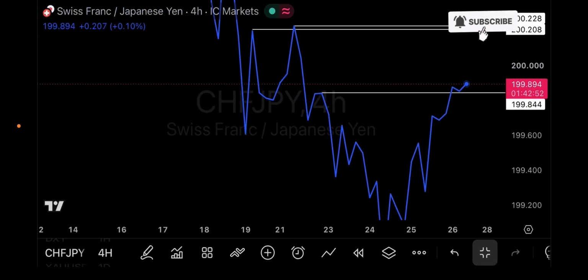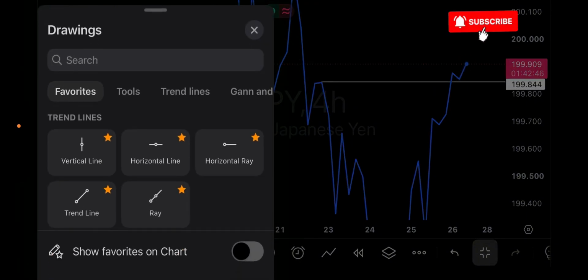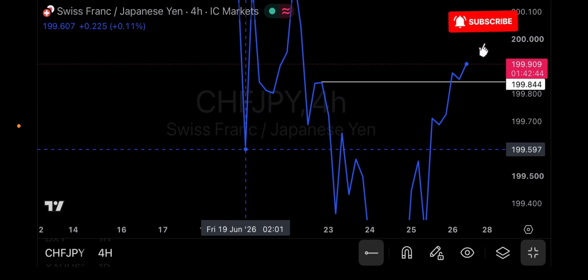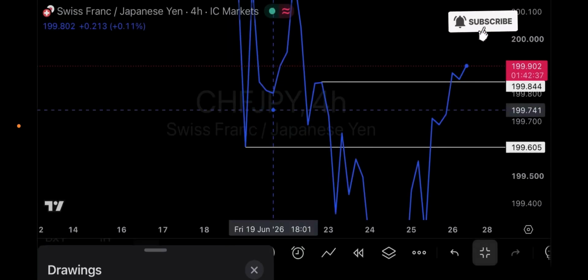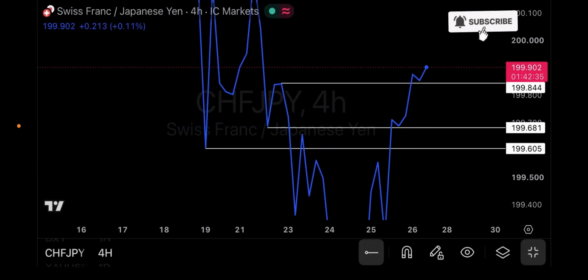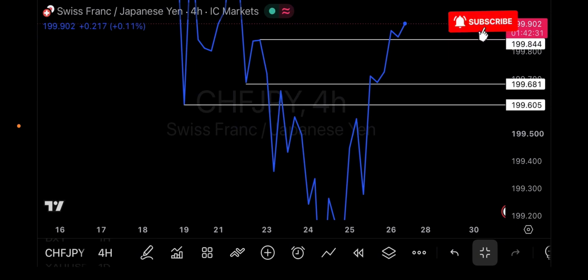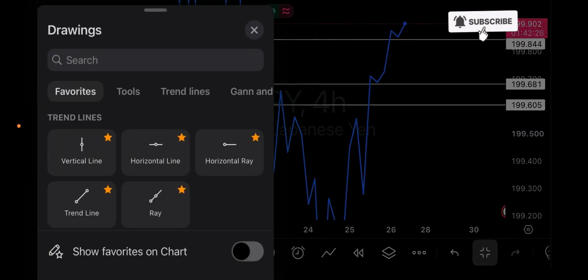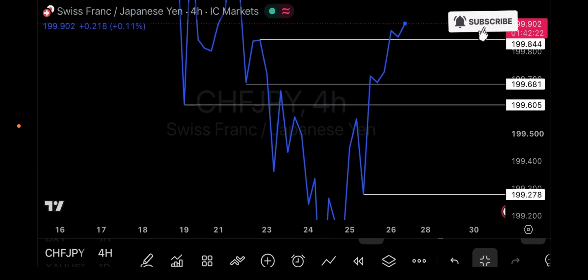Then the next level we have is the V level. The V level looks like a V. Let's look for them on the chart. This is a V level. Anything that you see on the chart that looks like a V, the inverse of the top of a mountain, is a V level. This is another V level right here. This is another V level right here. This is another V level. These are A and V levels.